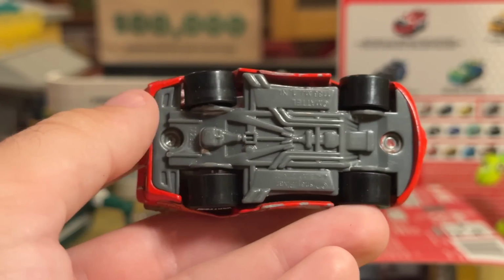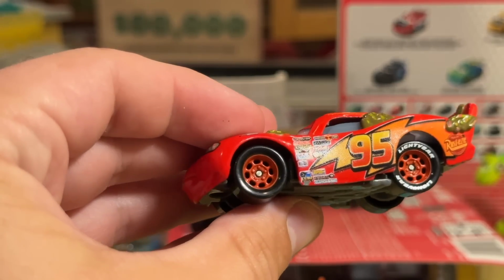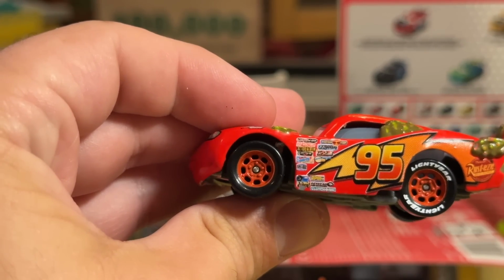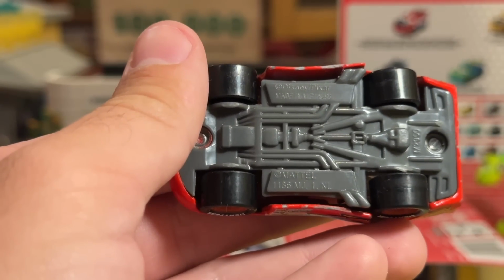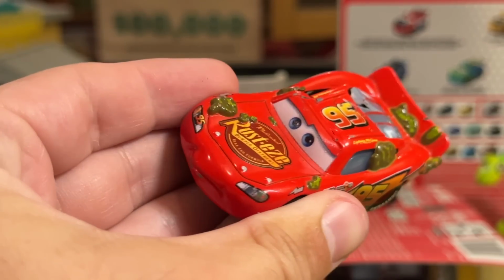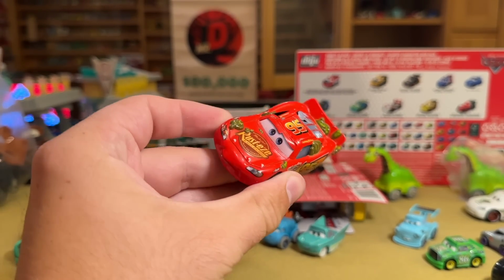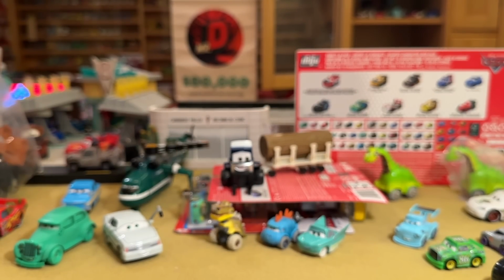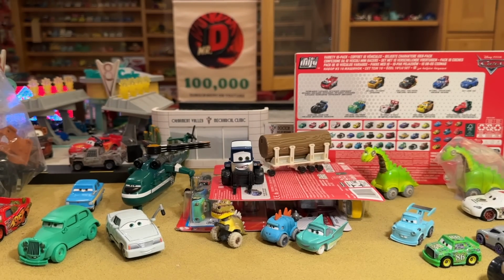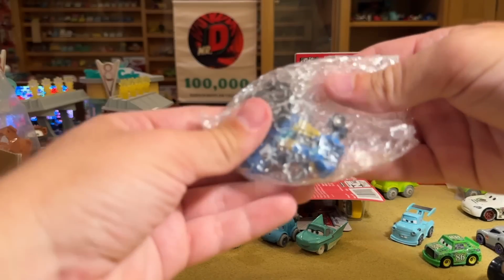It wasn't that expensive. It actually does not have a date stamp, and I do think this is a prototype of some sort, as the front tire here is missing the Lightyear text as well. So a couple clues. This is a Vietnam version of Lightning McQueen, by the way, as you can clearly tell by the eyes. So it was released in that Welcome to Radio Springs line before they even did him from Thailand. So there's that. I think that does it for all the prototypes and whatnot, at least for this very moment. Now we're getting into some factory customs here.